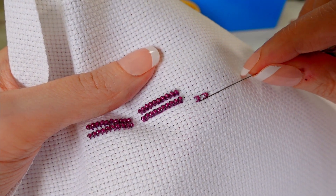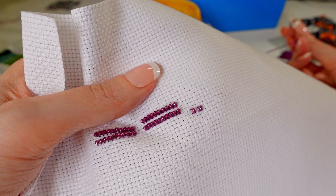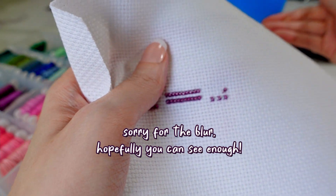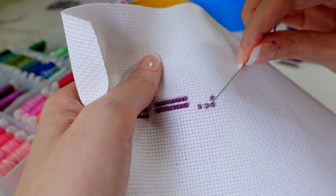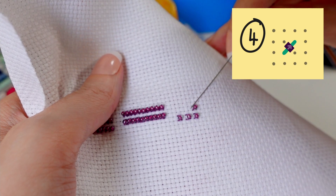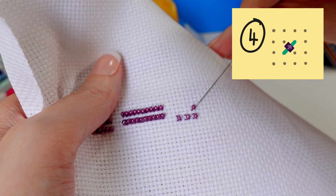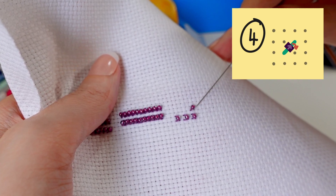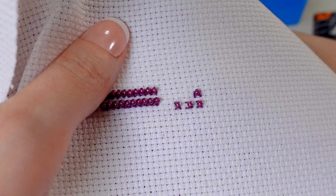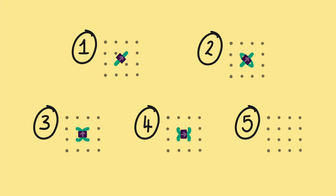If you do your stitches in the opposite direction it's just as simple: come up at the bottom right, bead, down at top left, now up at top right, through the bead, down at bottom left. You can get the bead to lie wherever you want by making sure your stitches pull it in the right direction, and it's exactly the same principle with horizontal beads. I've started by coming up at the bottom left, adding my bead, and down at the top right. Whereas last time we moved the top of the bead to the left to get it vertical, now we move it down to get it horizontal: come up at the bottom right, through the bead again, and down at the top left. What I've shown has all been on Aida fabric, but if you're working on evenweave or similar that also gives you the option to stitch straight across or down the middle of where you want the bead to lie, much like method one but in a different direction.